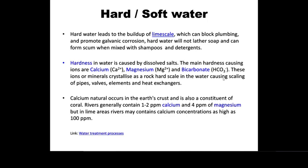So they're naturally in the ground. Certain rocks have them within them. And as the water travels through the ground, it tends to pick these salts up. They dissolve into the water. If you've ever been into a cave, you might have seen stalactites and stalagmites. Well, that's basically a build-up of lime that started to solidify over time where there was a drip in the cave. Similar thing happens in your water system. As they dissolve, they're in solution, and then particularly when you heat that water, they start turning into scale.